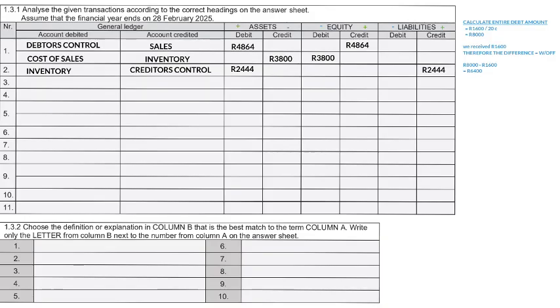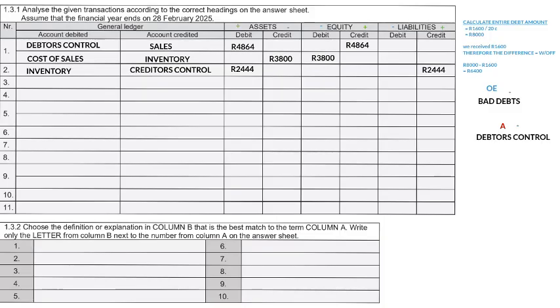Now that payment has already been recorded, so we do not need to do an accounting equation for this part. However, the part that we need to write off will be the difference between 8,000 Rand and 1,600 Rand, which is 6,400 Rand. That is the part that we will now record, because that is the part that is a bad debt. So the two accounts that we will open are called bad debts and debtors control. Bad debts is an owner's equity and it has a negative effect. Debtors control is an asset, and it also has a negative effect. And the amount is 6,400 Rand.